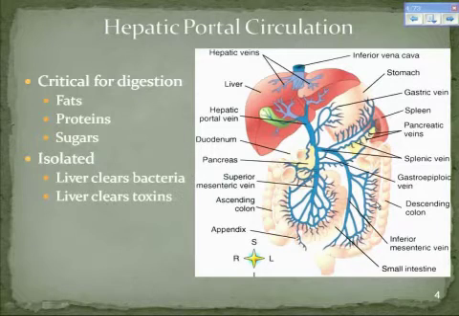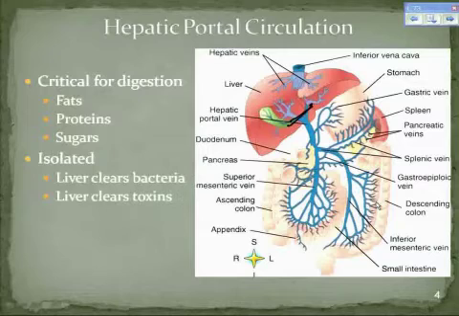Okay? The reason to understand this anatomy is that, unfortunately, from different disease processes, you can get sclerosis or damaging of these blood vessels, and what it causes basically is a damming effect. Okay? So the portal circulation basically begins to grossly enlarge. Because if you put a dam across here, let's say we do this, and put a dam there, okay? Everything behind that is going to engorge. Okay? And this is what happens to patients that develop cirrhosis. Okay? So you get portal engorgement.